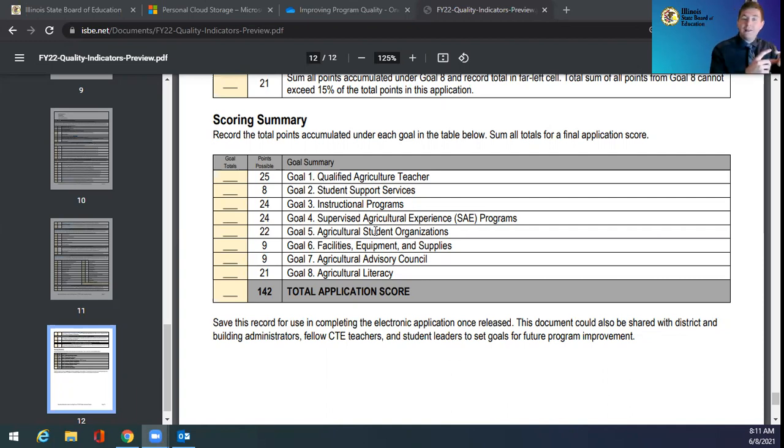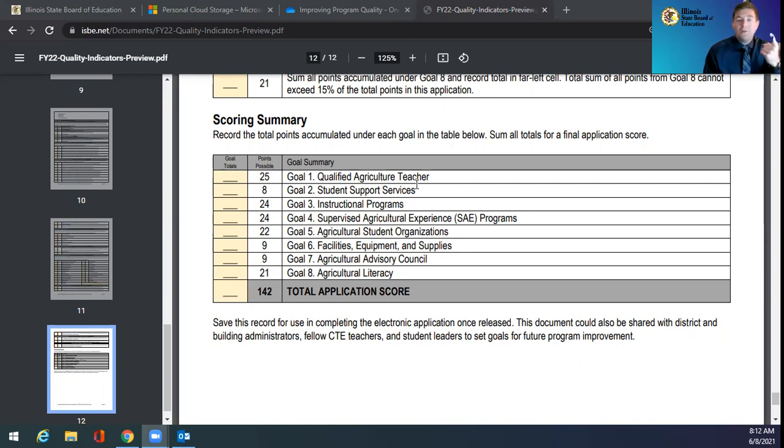Well, because before we get into the nitty-gritty details of every single component of this application, first I just want to start big picture. When we go to define program quality, the first thing we do is define our 8 goal areas. So currently we utilize 8 unique goal areas to define program quality, and they are listed on the screen here. Each one of them has a maximum points possible, and these points are built using more specific and targeted quality indicators within each of the goal areas. But here are the goal areas just for your reference.